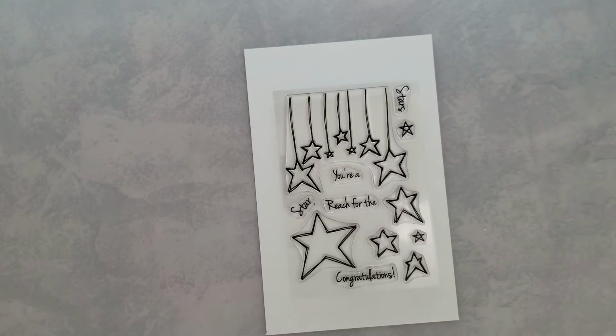I'm a huge fan of the FaDoodle line from Whimsy, so I was super excited to see this set. It includes 6 individual stars of different shapes and sizes. You are going to get a larger stamp that is 7 stars hanging and 5 sentiments with this.